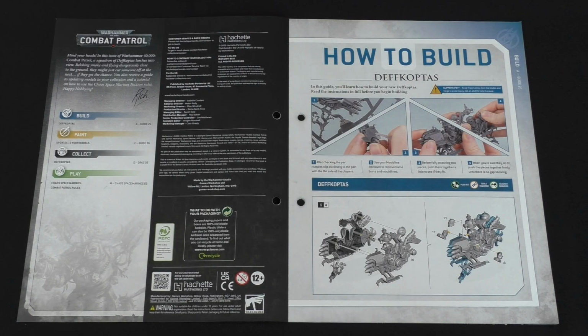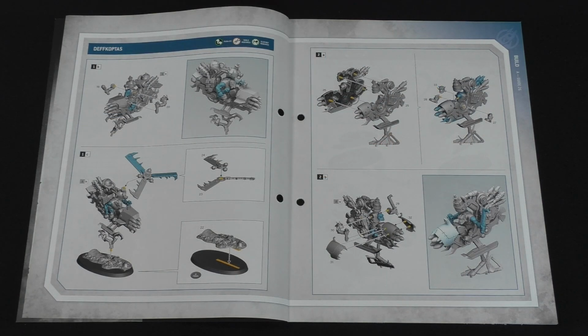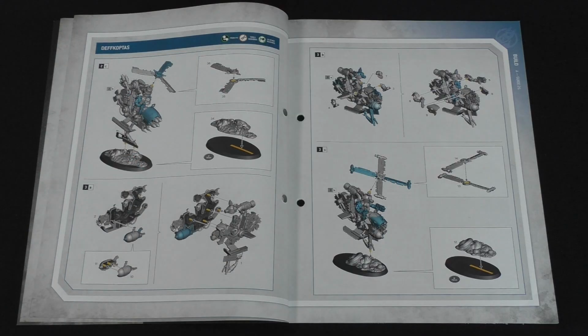Looking through the issue, first up we have the build guide for the Deffkoptas, and these are push-fit models, but as always we recommend using glue just to make sure they all stay together. But they're fairly simple to put together because the main body of the model is just 2 parts, and they've got their own special bases with a little groove in so you can make sure they're lined up correctly. So you've got the first one with rocket launchers, and then the second one also has some rocket launchers. Finally the third one, which has a big bomb underneath and a custom mega blaster.